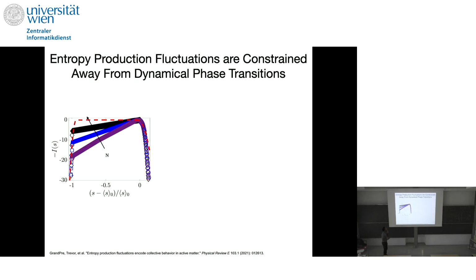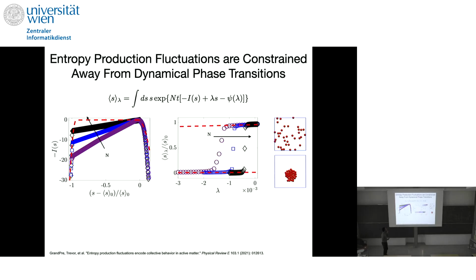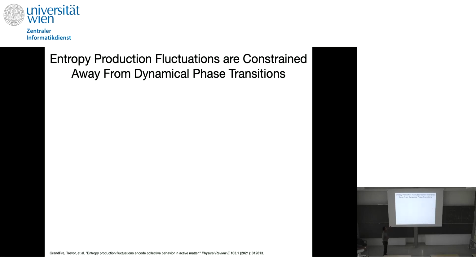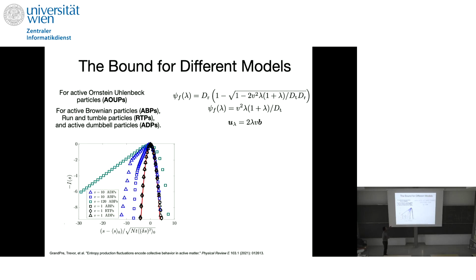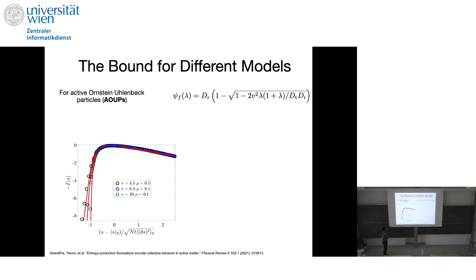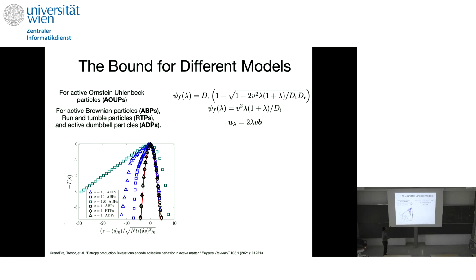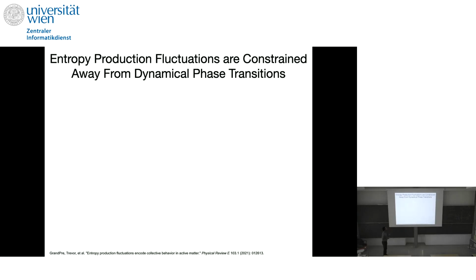So first, if you take that I of s, that rate function that I just showed you, you can take it for a specific value. So this is for v equals 120, the largest one. That was this one here. Sorry, the large one. But now it's a different color, so sorry.